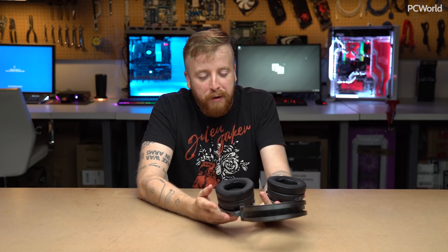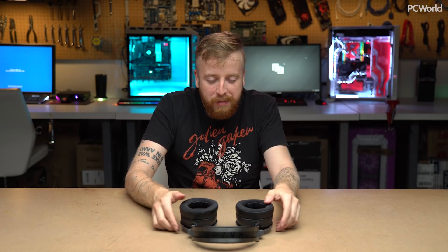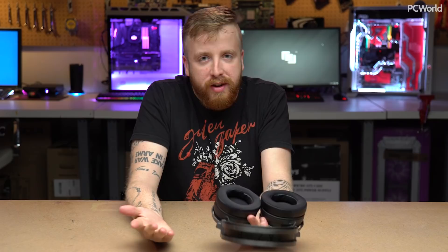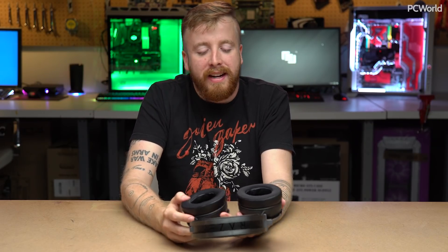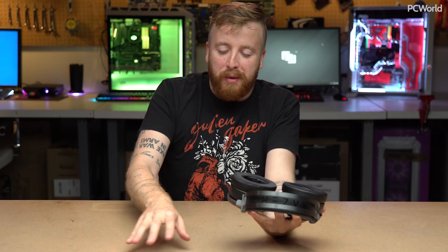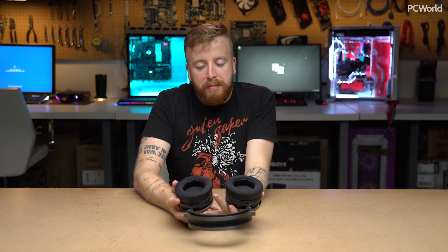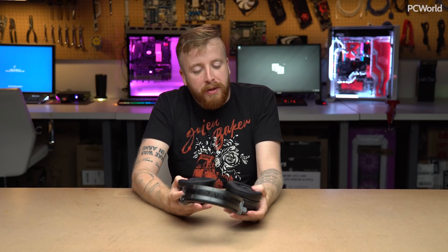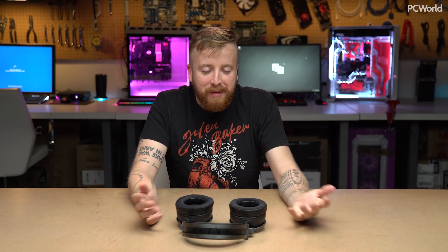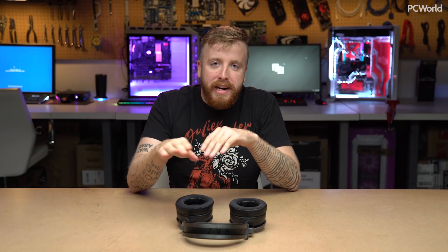As I said, we wouldn't usually do a video review for a headset because you can't hear anything. We tried to put it on the table and blast music through it to see if it would vibrate — it doesn't; it's not that strong. It is a pretty cool idea, this haptic-enabled headset. The PC has traditionally been a little stiffed on that front — you can use a controller, but you don't really see haptics in mice and keyboards for obvious reasons. The headset seems like maybe a natural fit. The only problem is that $200 price point. They do make a haptic-free version called the Nari Elite at $150 — I think the haptics are worth the extra $50, but I could easily see somebody saying $200 is a lot, especially with something like the G533 down in the $130–$140 range.